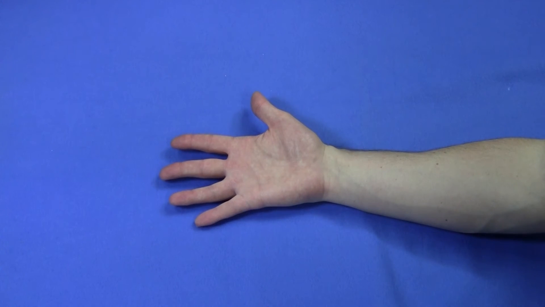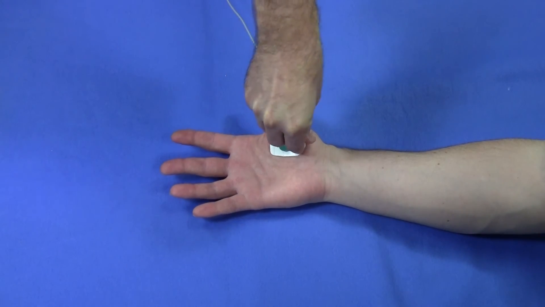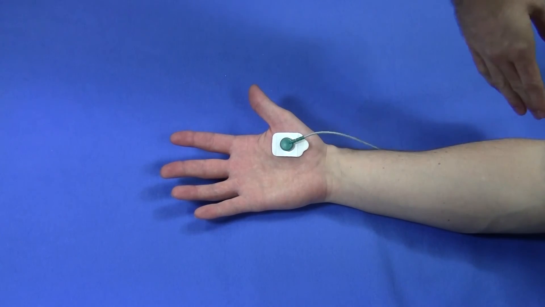I'm going to ask my subject to hold out their hand. If the subject is required to perform a task with their hands, you should record EDA on the non-dominant hand or the hand which will be used the least. I'm going to take an electrode from the strip with a green lead wire on it and place it on the meaty part of the palm, with the lead wire running back towards the subject's elbow.